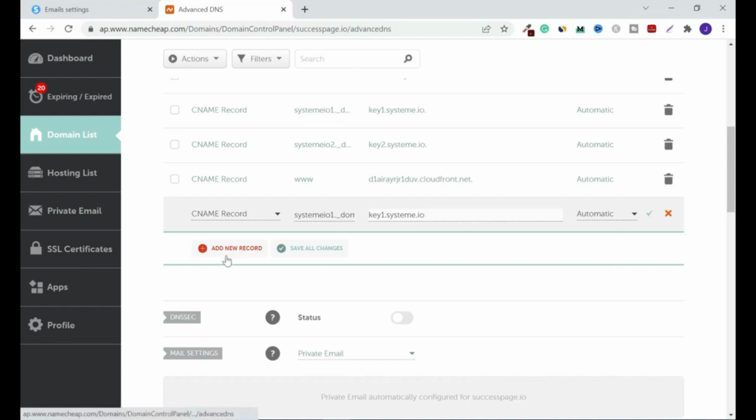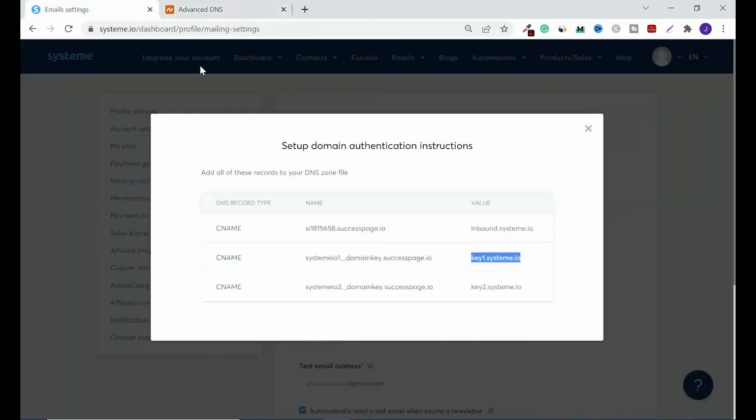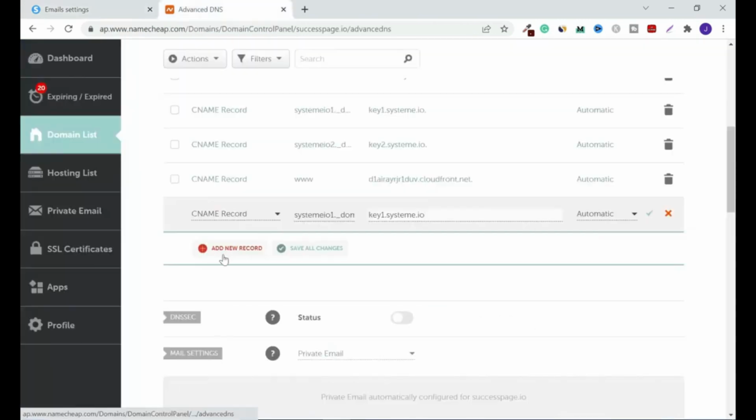Then for the next one, you're gonna click on add new record again. You're gonna go back, copy everything. As you can tell, there is another dot here, but make sure you go past it before your domain name. All right, so it's always the dot before your domain name. Then you're gonna right click, copy. Then when you come back, you're gonna open another one.